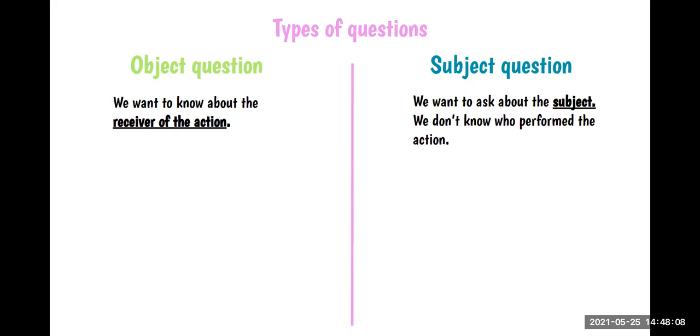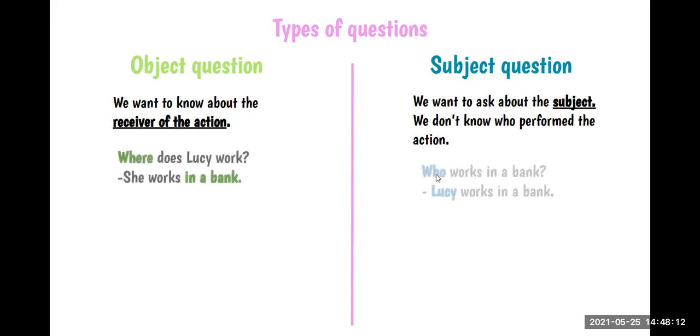Another characteristic of these two questions is the structure. The structure of these questions is different. Let's check. Here we have the same example. As you can see, we are asking for the receiver of the action. And in this question, we are asking for the person who performed the action, or who performs the action. So the other difference between these two questions is the structure. Okay? So I'm going to show you an example.